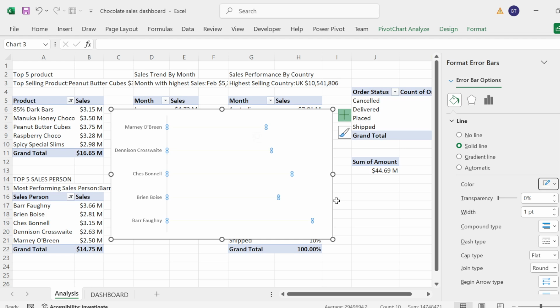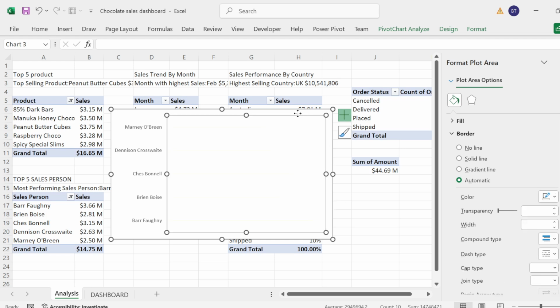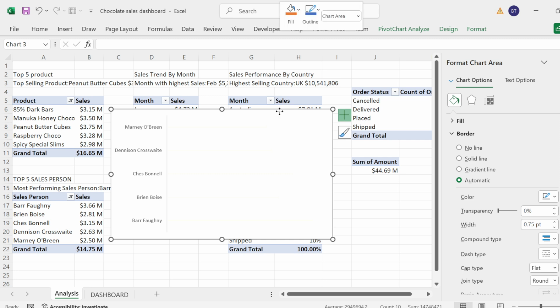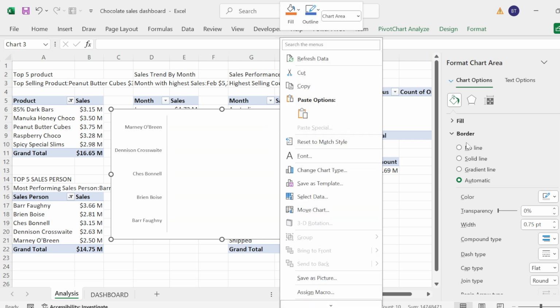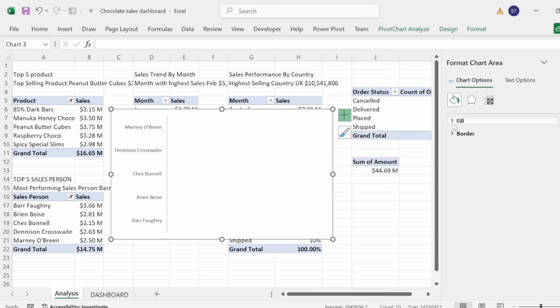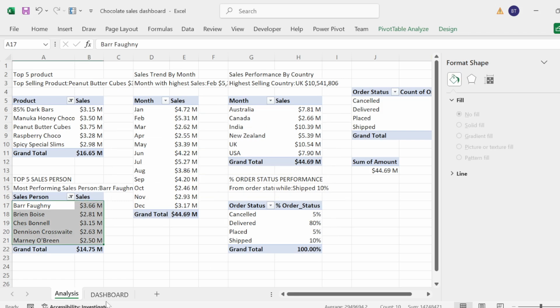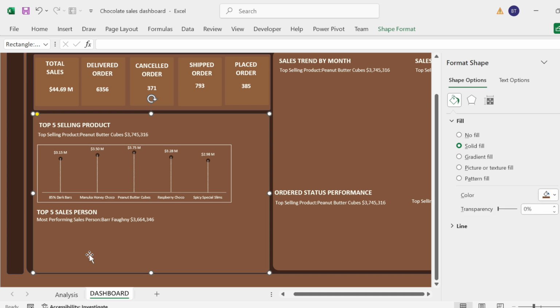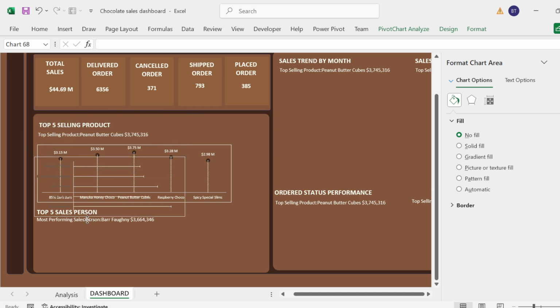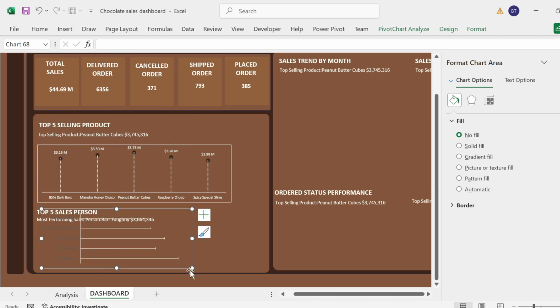So let's take it to this other part first, so it will be visible in that part. So the next thing is we're going to remove the fill color, no fill. So just adjust it, then Control X, then you come here, you paste it in here. So what you just need to do is drag it down, then drag it.